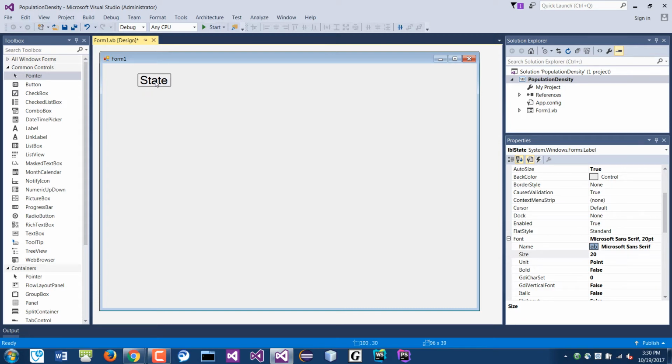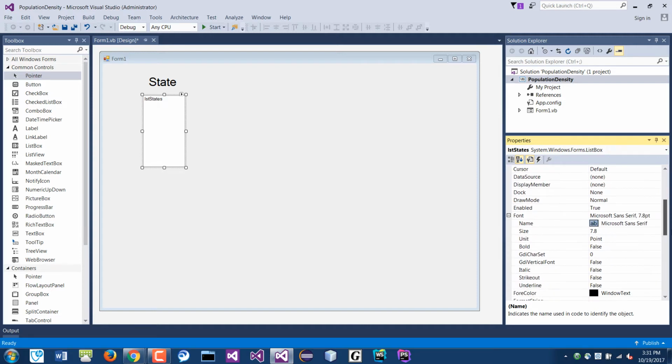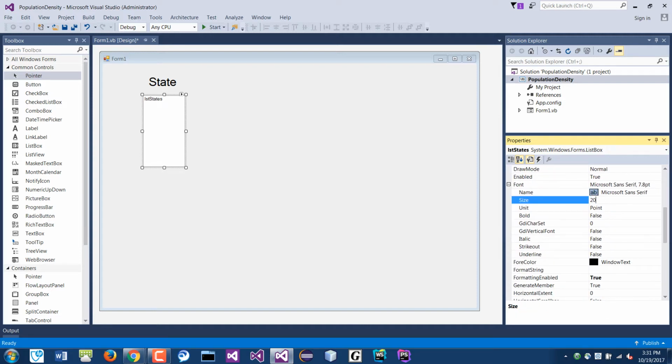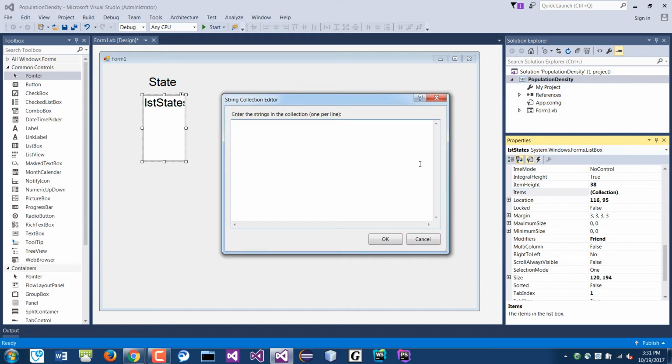So state. And then I need a list box for those states. Put it here. Get kind of big here. Just add maybe 5 states. And this is the lstStates. I'm going to change the font size to 20. And then I'm going to go ahead and add the collection. So go to items, collection, click it.